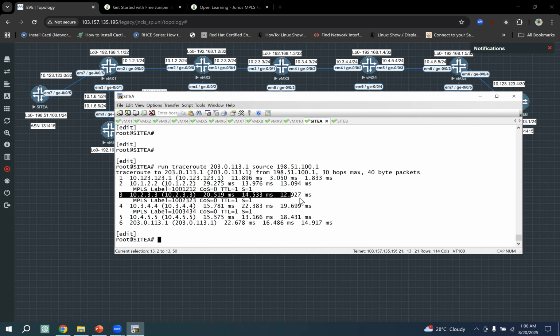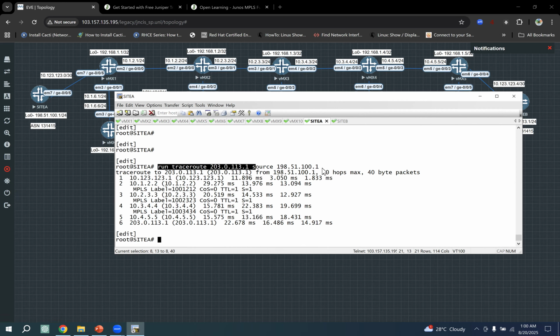See the other incoming label. And we're not getting any label value in hop 5. That is PMX4. PMX4 removes the label and sends to PMX5. That's why we're not receiving any label here.